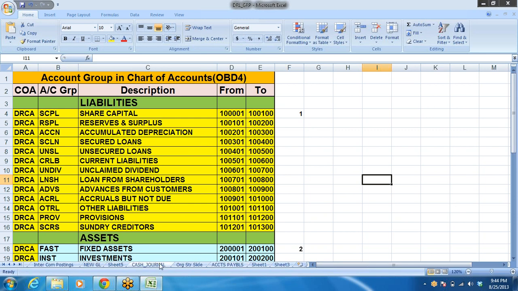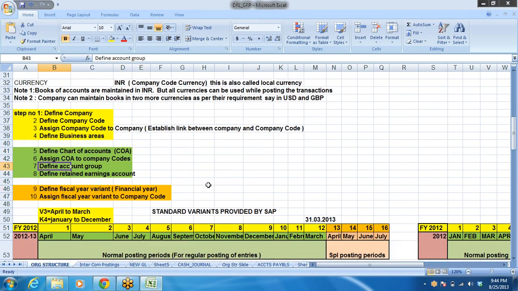And then coming to the account group, then define retained earnings account. So define retained earnings account means we need to define the account where you are going to post the retained earnings, that is the profit earned by the company after incurring all expenses and after transferring profit to dividend and other items. Whatever amount is going to be retained in the P&L account will be transferred to the retained earnings account.